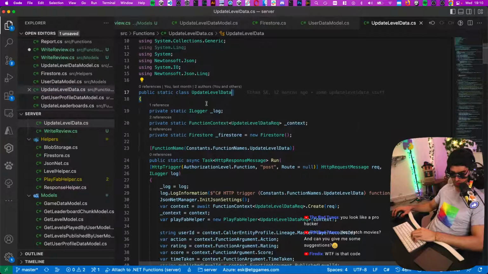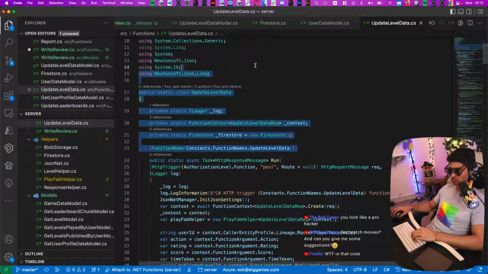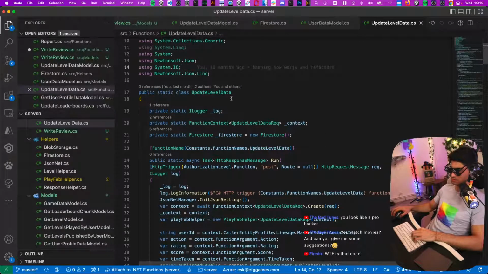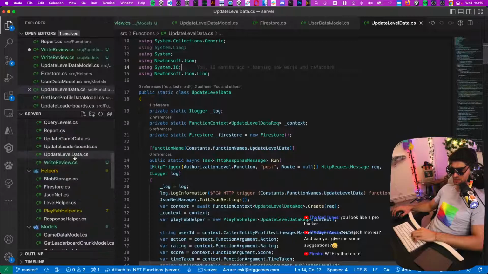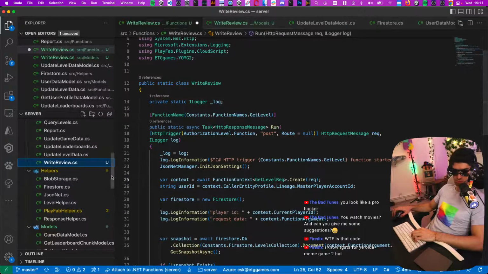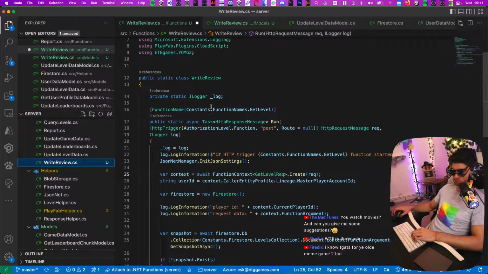What is that code? It is C#. I don't know why you're so surprised. Code is code at the end of the day, you know? Code do be like that. That's for your old meme game, but this is the server code. This is the server side that runs on Azure Functions. That's why it doesn't look like normal Unity code. So I'm assuming you can code in Unity then.